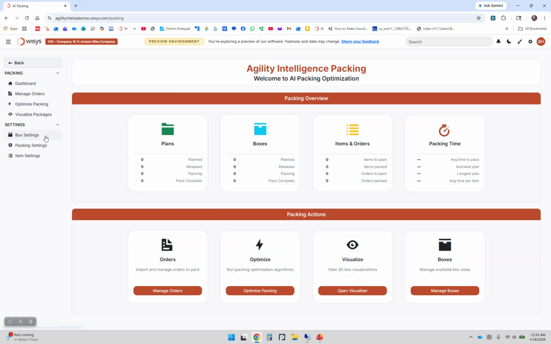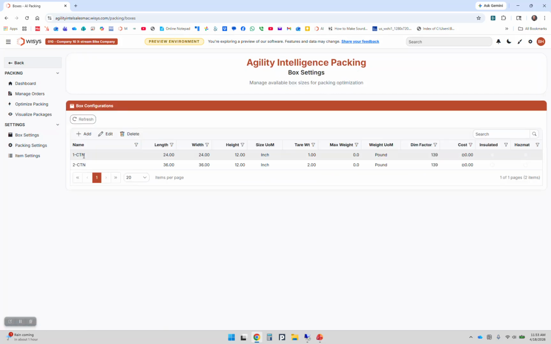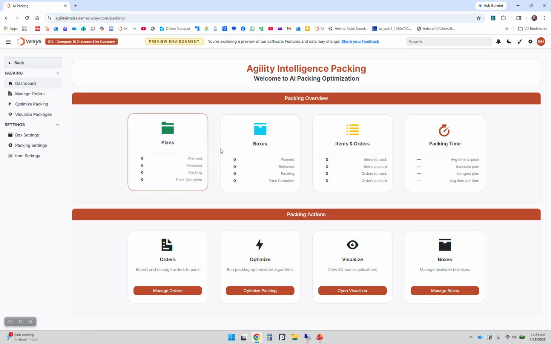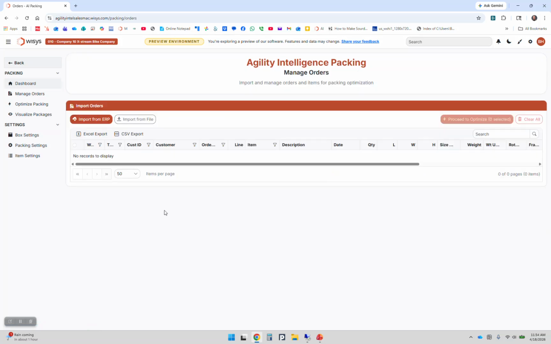And there's a number of things you'd want to maintain, maybe box sizes. These are the different boxes I have in inventory. There's some metrics across the top to help you understand what's going on. But by and large, you're going to come down here and you're going to have a sales order or a group of sales orders in Macola, and you want to optimize those as long as they're going to one shipping address. I'll go ahead and touch that.